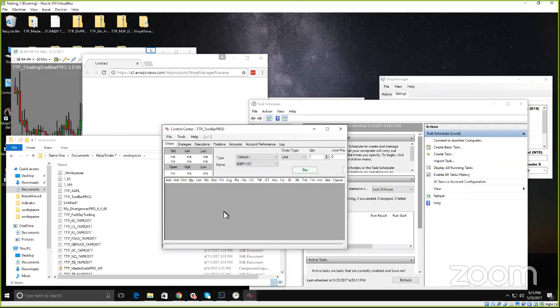All right. So whichever workspaces you had open last, those are going to open unless you delete that file. And if that's the case, then you just wait for those workspaces to load, open up Ninja, let those workspaces load, cycle through them, make sure they're all loaded, then connect to data. And you have a much lower chance of having corrupt data, missing bars. A lot of you guys will never even notice that you have that going on.